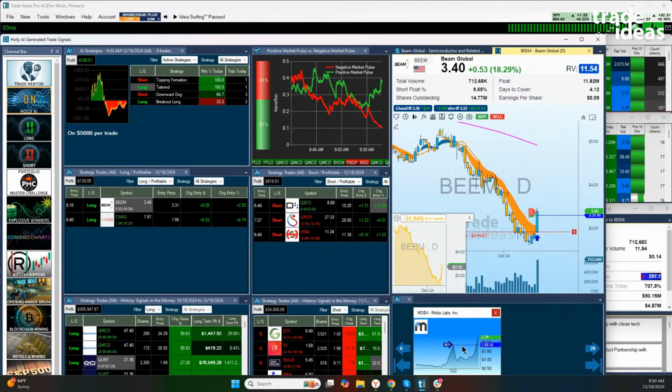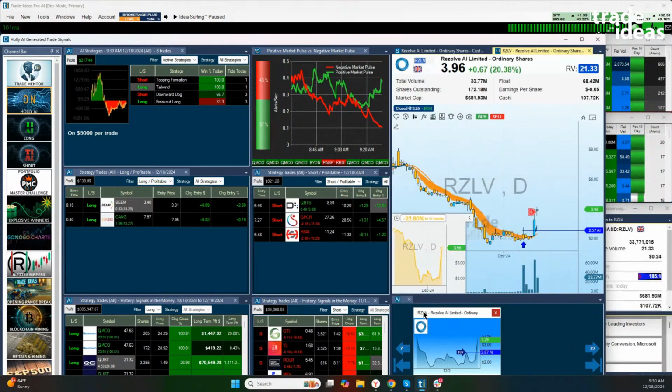So, as I said before, scaling in and expecting and trying to get hundreds of percentage points. And look at this right here. Another one. Why wouldn't it potentially go to 5? I'm not saying that it will necessarily, but you can see what it did. The entry signal right here, scale in.